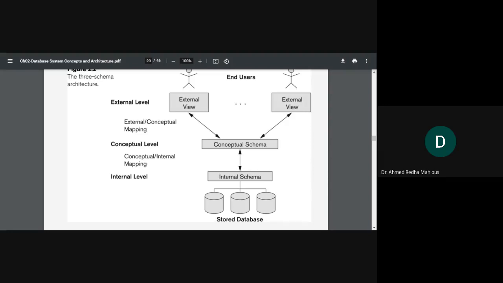Now, how much do you know about Google changing the structure or the physical storage of their database? Each time they change their physical storage, do you think we have to change the browser based on those changes?